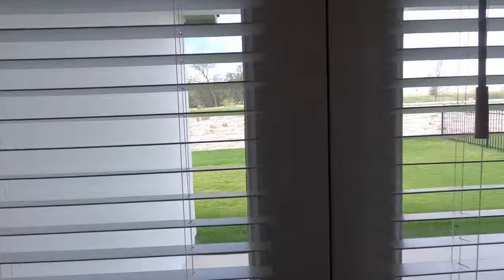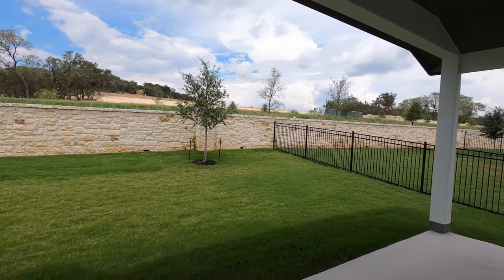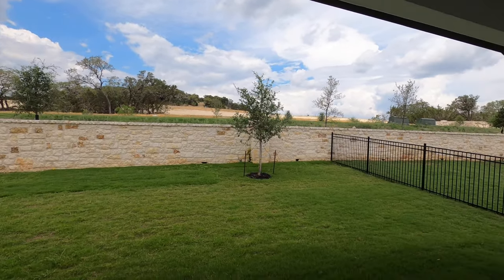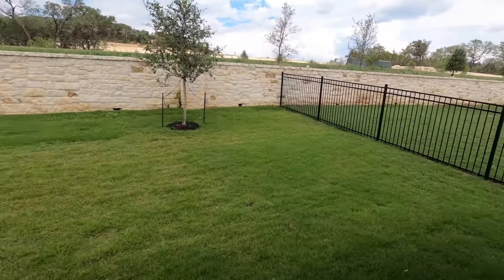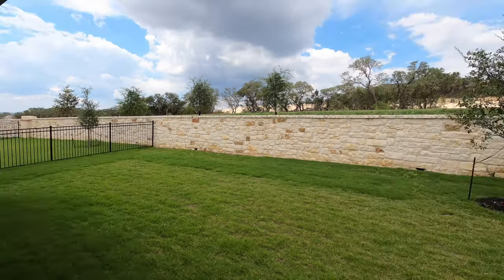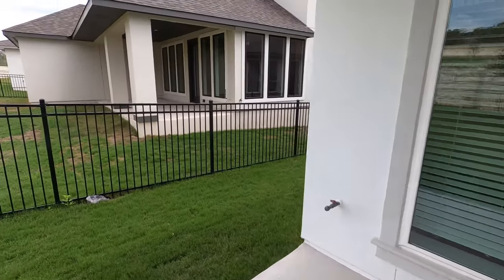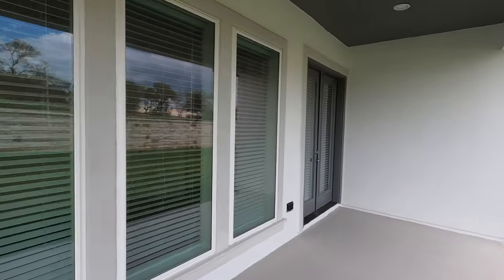This house does back up to a road within the community. We are currently in the newer section — this is the absolute back part of the community. Eventually you might have some homes on the ridge there, but you're not going to have a lot of traffic up here like you would in the front part of the community. Decent-sized yards, no big privacy fences, but there is a nice rock wall. The house is also pre-plumbed for gas, and there are several homes on this road that are move-in ready right now.